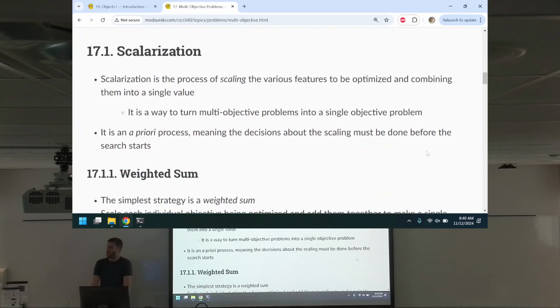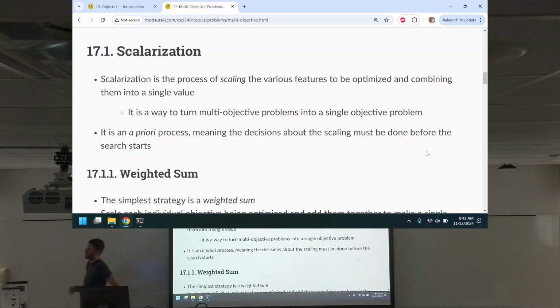One of the easiest ways to deal with multi-objective problems is something called scalarization, which DEEP, by the way, really forces you to do, whether you like it or not. If you're using DEEP and you're wondering, why does my fitness metric always need to be a tuple? Well, it's because it's designed to work with multi-objective problems, and what you put in the tuple is the weight or the scale for each of the objectives that you want to work with.